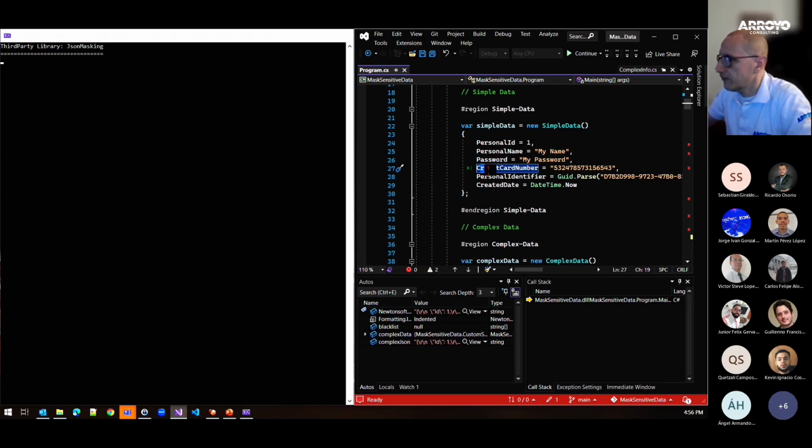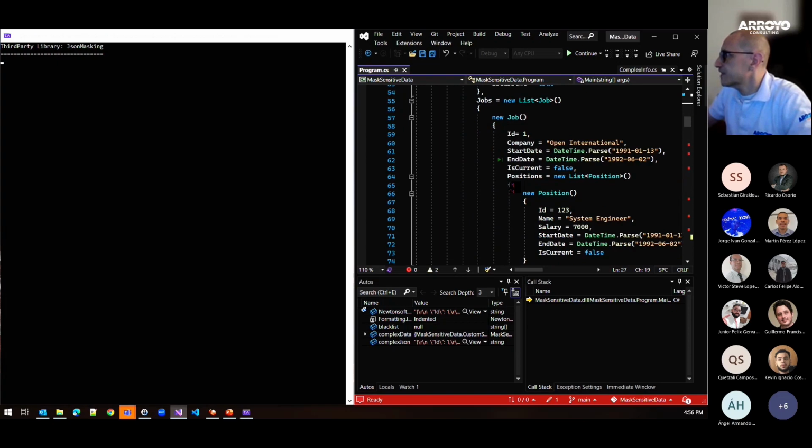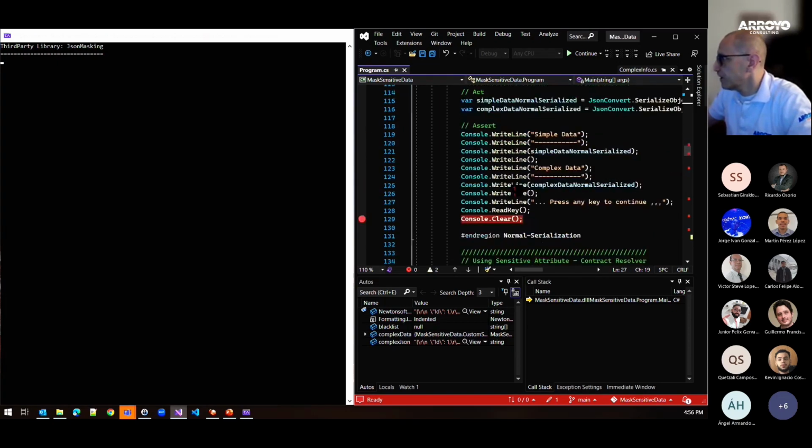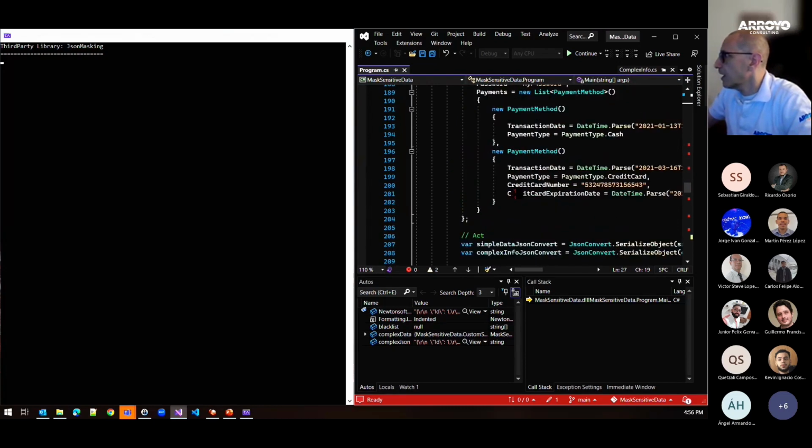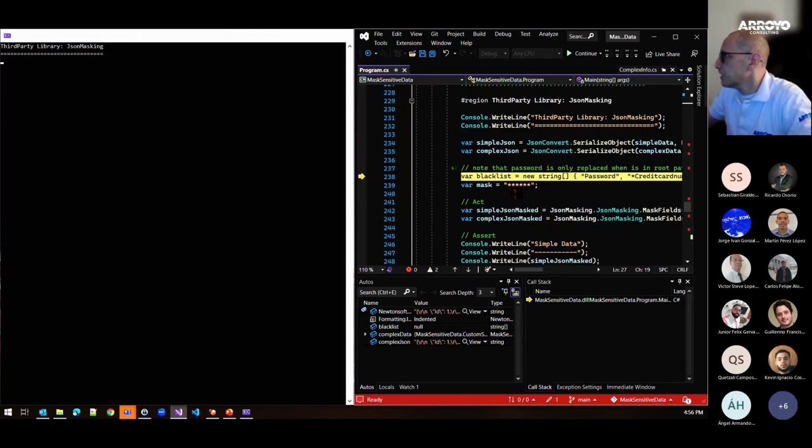If I don't know exactly where this field is, I can just put the star as a wildcard, and the library is in charge of finding where this field is in the hierarchy inside the object, and it will change or replace the data for the masking.